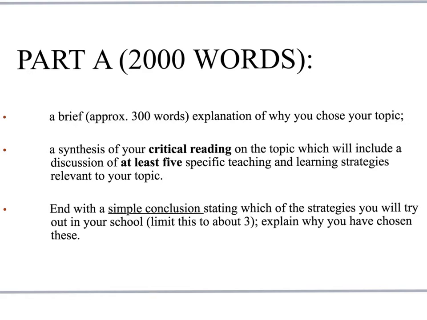Part A, which is due in February, is your summary of the reading that you have done, which will really focus on a critical engagement with various recommended strategies. So try and find at least 5 strategies from the books and evaluate them. How good do they seem? Why do they seem good? Are these strategies rooted in data?